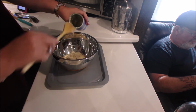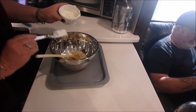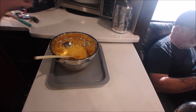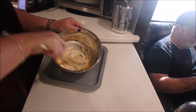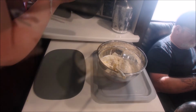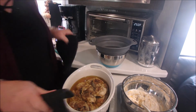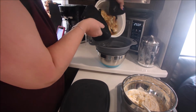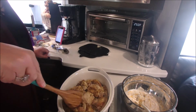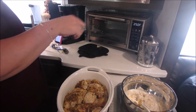After the 3 hours on low, we're going to mix together the broccoli cheese soup, sour cream, and shredded cheese. We're going to remove the chicken from the slow cooker and drain off the juice. I saved this juice and used it for a soup the following day. We're going to pour the broccoli cheese soup mixture on top of the chicken.